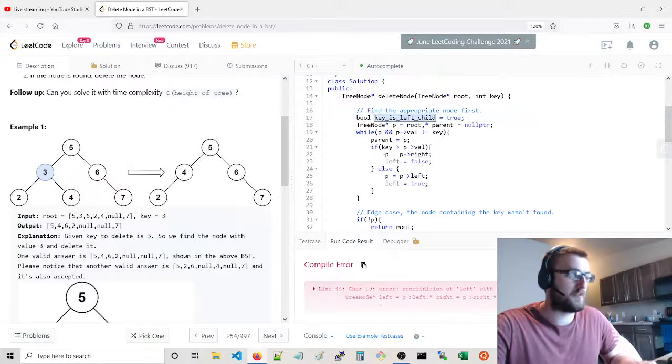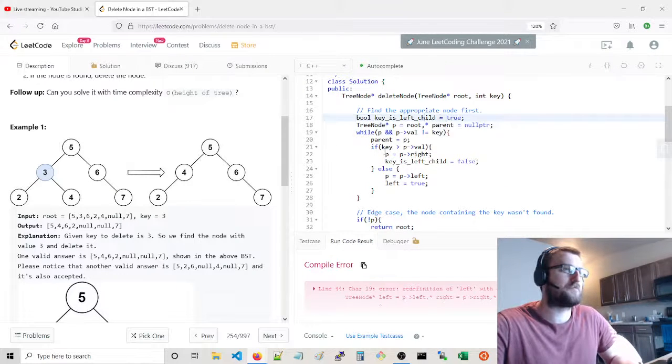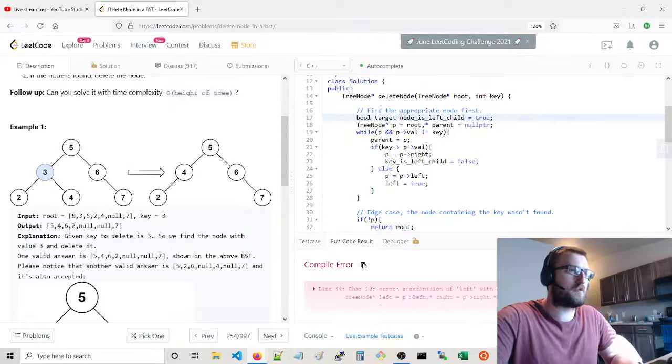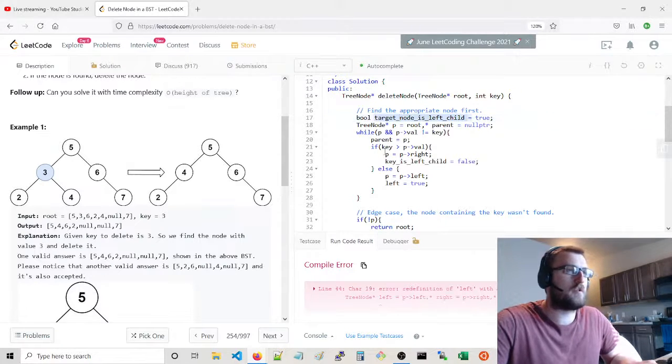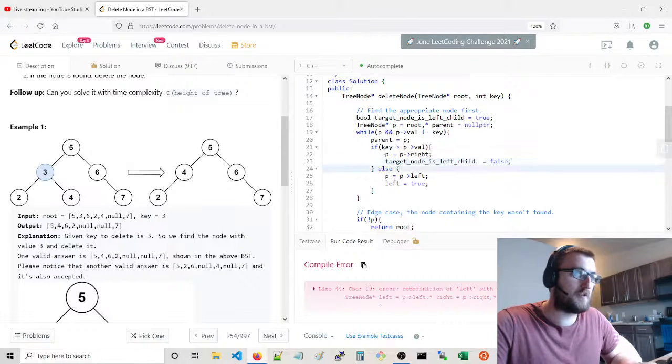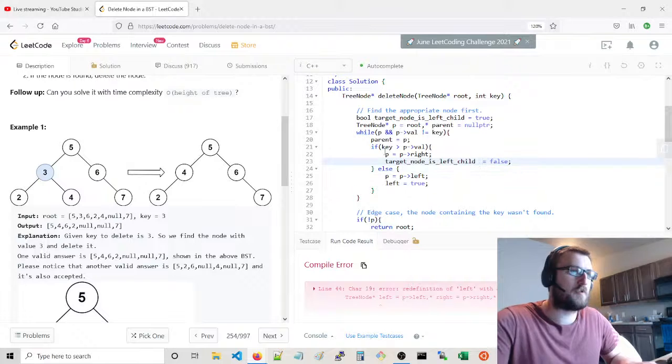Again, you have to be careful when you replace variables. Key node, target node. I don't really like long names, but every now and then it's fine. It's appropriate. The work works out okay.